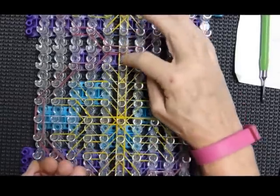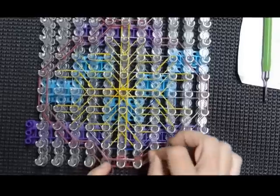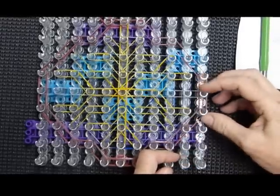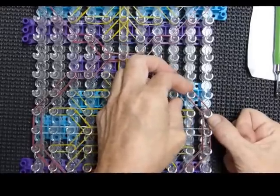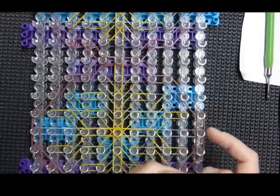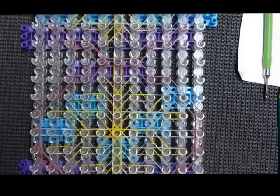Okay, so then you're going to go on top of this band here, like I said, exactly as the border goes. You're going to do this all the way up. I'll probably just stay on camera since it's a fairly quick process. Or maybe not. I don't know. We'll see. I just don't like my bands twisted when I first place them. Okay, and now we start the next section just like this. Okay, I'm going to go off camera and finish it.